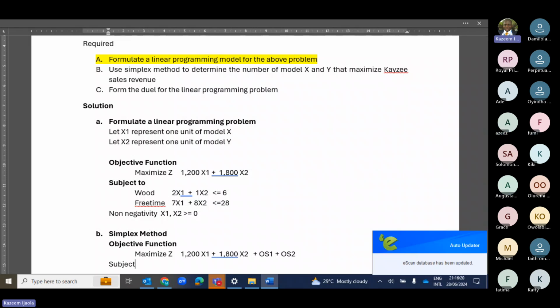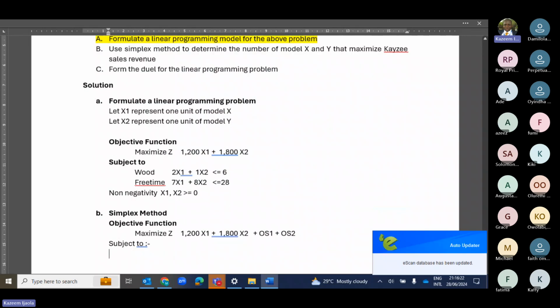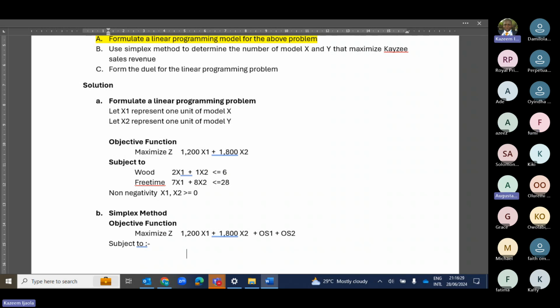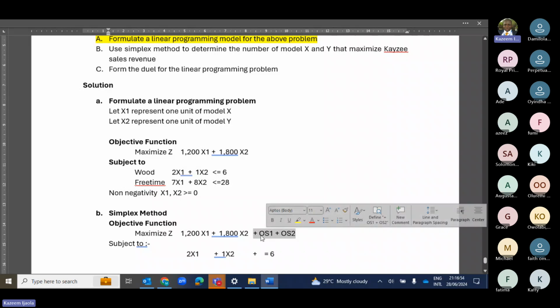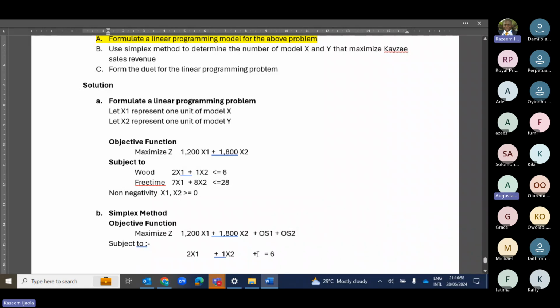Now you say subject to what? Let's take them one by one. You don't need to write maximize again. Now just copy this equation as it is. This thing will become equal to, but now look, here is the gist. This one is under x1, this one is under x2. Now plus S1. S1 and S2 are your slack variables. So this S1 is the slack variable for the first constraint. So you now make it 1S1.